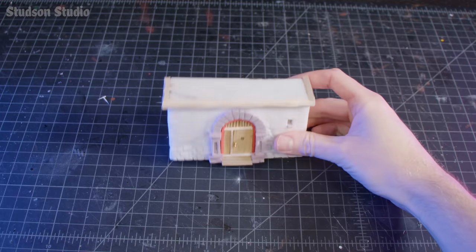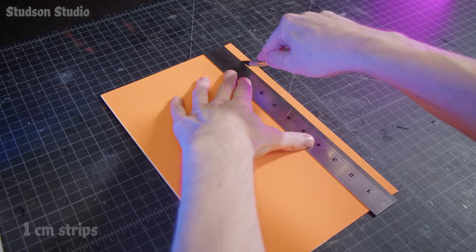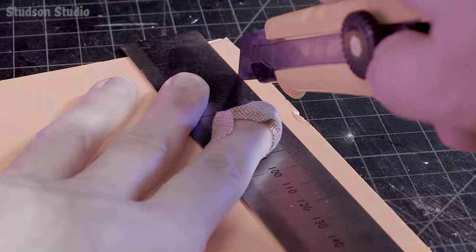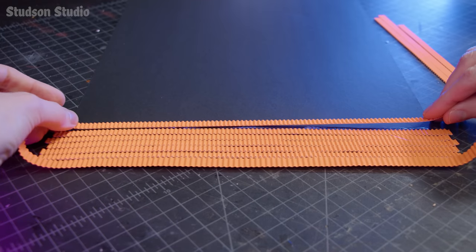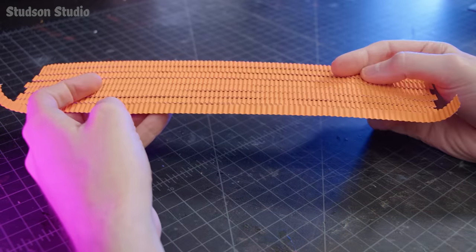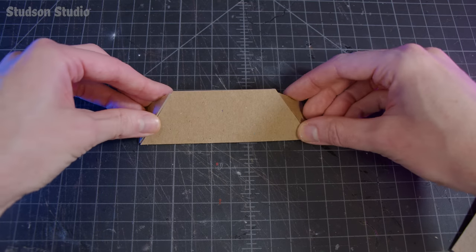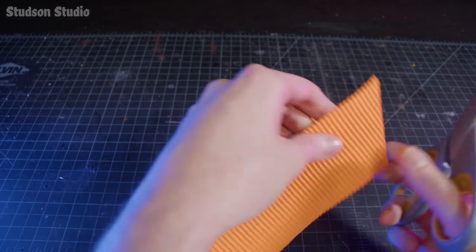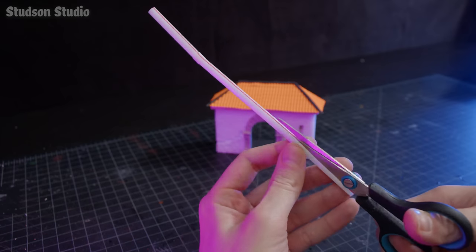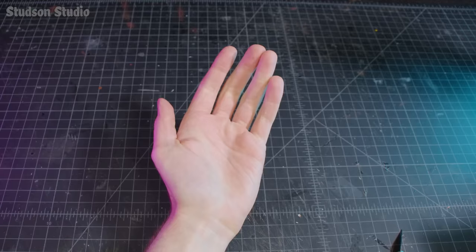Next we're moving up to the roof tiles with corrugated paper. Out of these garish colors we'll choose orange because it burns my retinas the least. Slice up a bunch of strips — and let this bandage be a personal reminder to stop hanging my finger over the edge of the ruler. The secret trick is to angle each strip upward with hot glue so that the edge can take a dry brush easier when painting. For the roof bones, start with a regular rectangle, make it into a kind of wonky hexagon, then angle it up. Trim pieces of the roof panels to fit the roof skeleton. For extra detail, borrow a few takeout straws to make those sturdy ridge tiles that overlap at each of the roof edges.